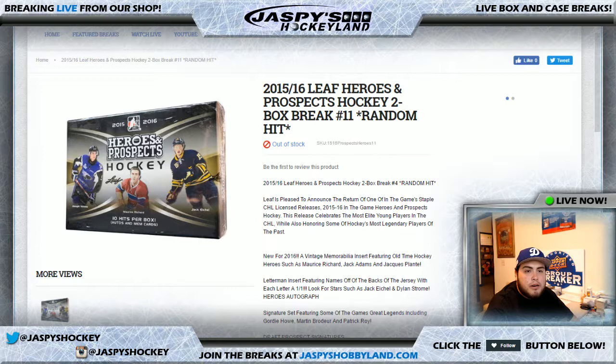We just sold out another Leaf Heroes and Prospects 2-box break, number 11. This is a random hit, 2015-16, actually. But guys, this is 10 spots bought by Nick K and 10 spots bought by Nathan Jackson. So for this break, since both customers are in the room, we're going to do a hit draft. So not a random hit. They'll still get 10 cards, but this will be a hit draft.